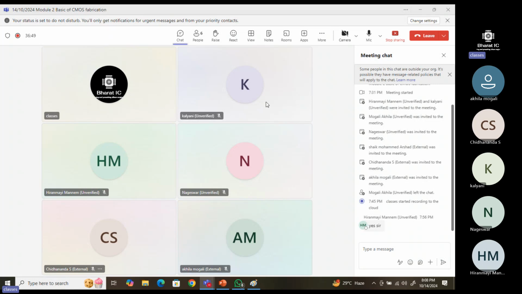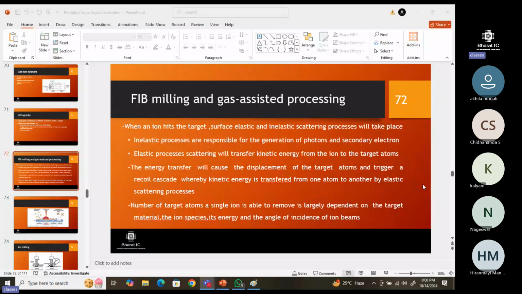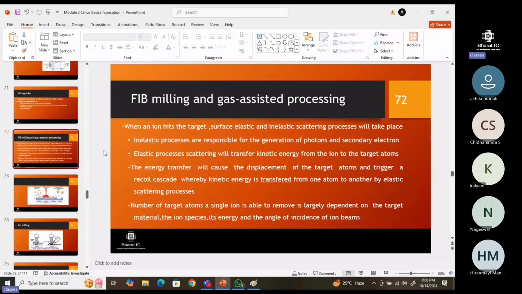Okay, so it will be clear to you only and only like I have taught you. Go and see that video once again, read this document. I will be sending this document today. I will complete this ion beam lithography today, and I will be sending this document to you. Read it, watch the video. If you don't get it, come back to me again. I will repeat it. Okay, because understanding the flow of fabrication is important.